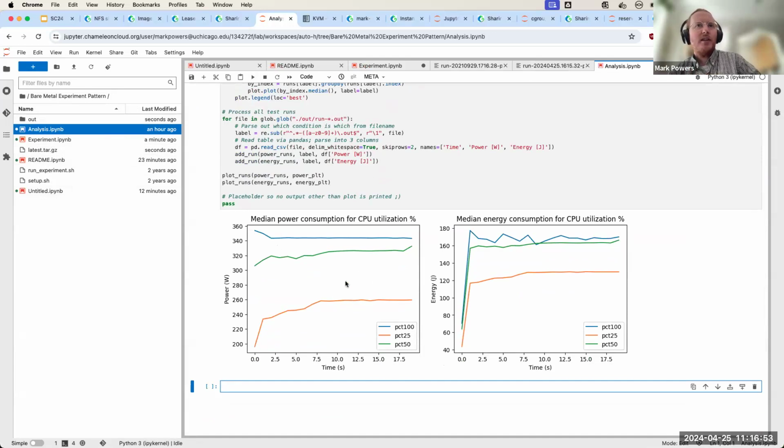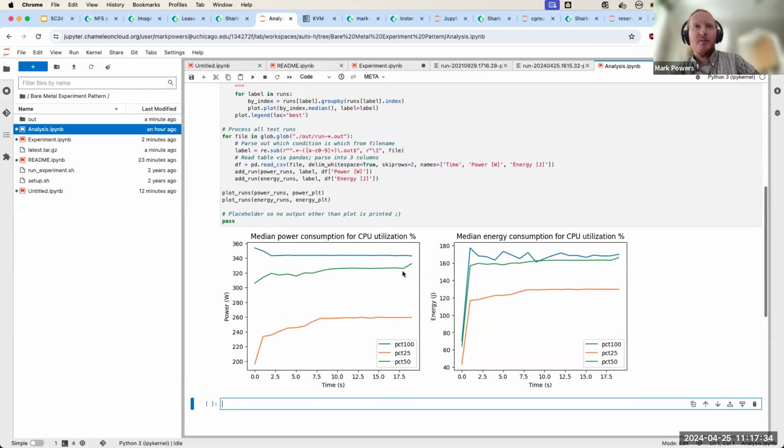So looking at this, I think I am seeing kind of interesting data here that, for 25%, it was using about 260 watts of power. And we see there's a bit of a ramp up over time as the experiment was running. But for 50 and 100% of power, we see that it's fairly close together at, maybe 350 and 320 respectively.